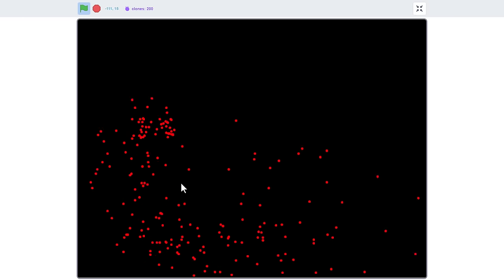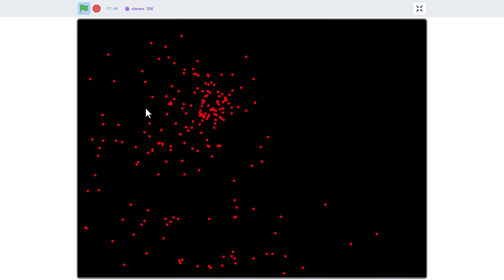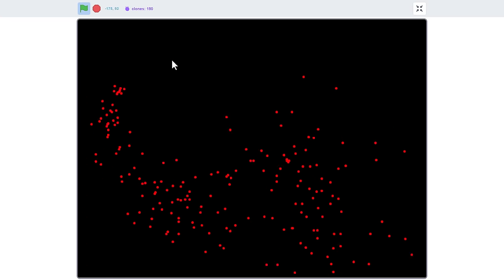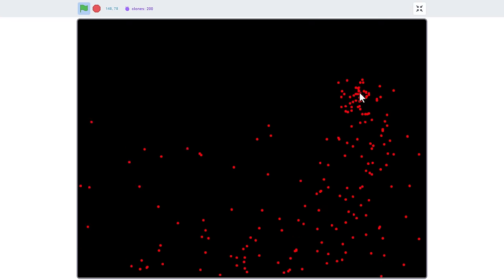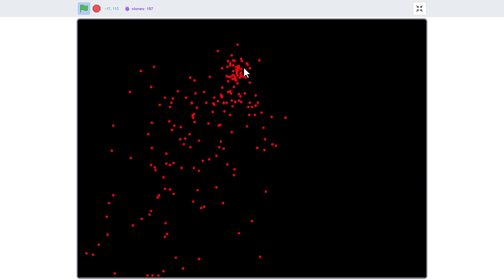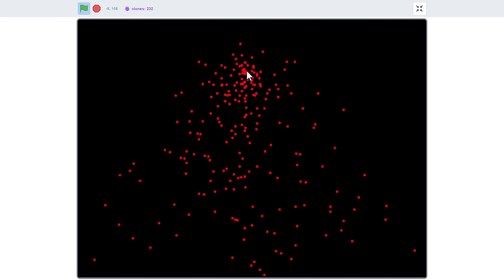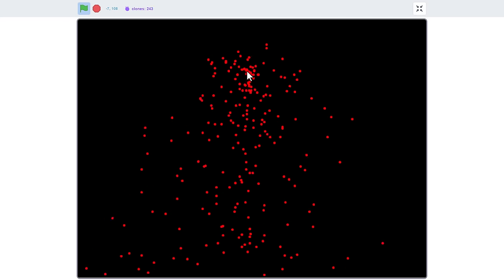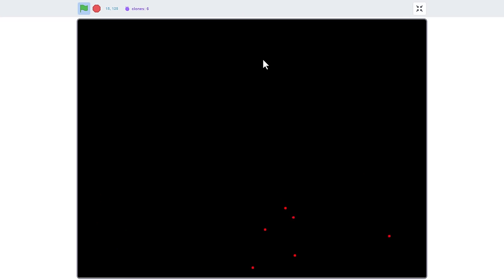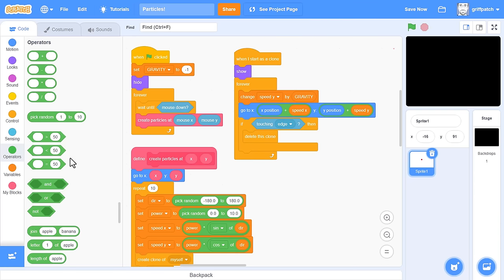But before we do, I want to just talk about air resistance and terminal velocity. At present, these sparks float through space and keep accelerating downwards until they are off screen. But in reality, they should be slowed down by the air. That's why fireworks explode out really fast and then slow down as they begin to fall. It's the air resistance. We can simulate this quite easily too.